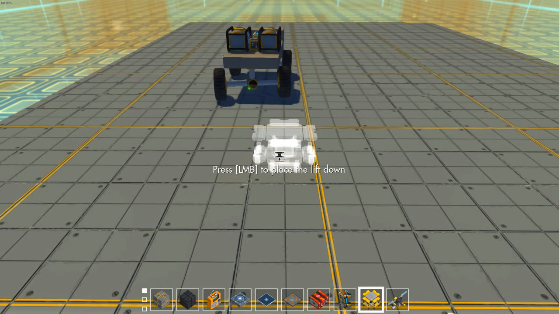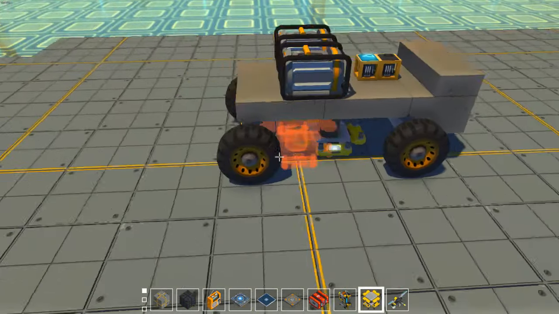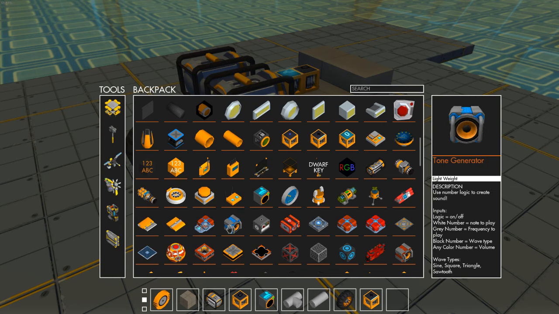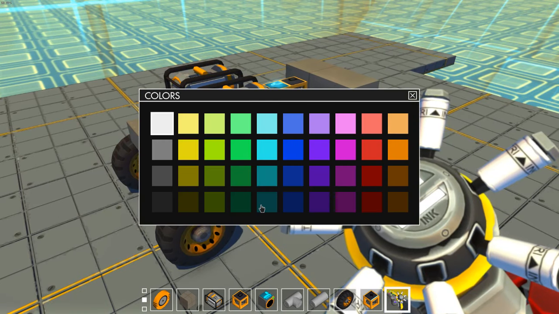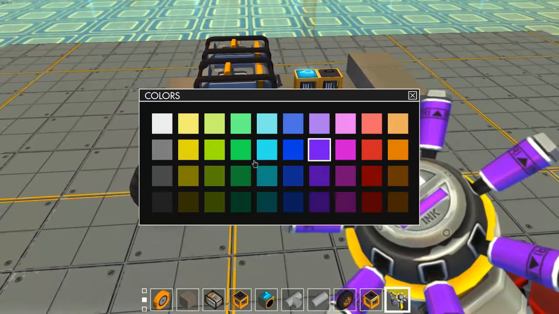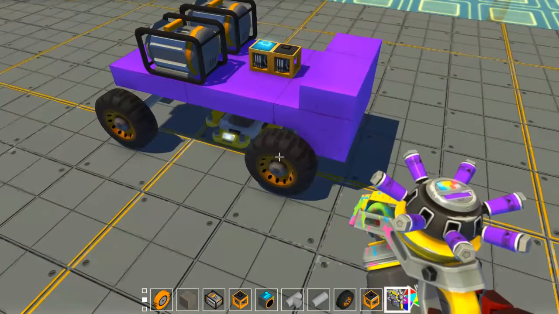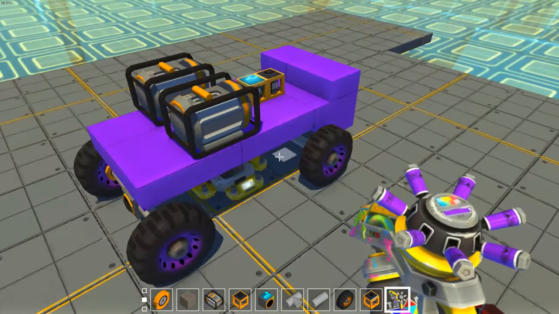Okay. So that's pretty good for the Robo-Dog. We'll just have to keep him on my lift from now until the end of time, so that he doesn't run off the edge on me. Let's paint him. We'll paint him purple. Doesn't really matter what color I paint him, just as long as one of these colors is visible by a sensor.